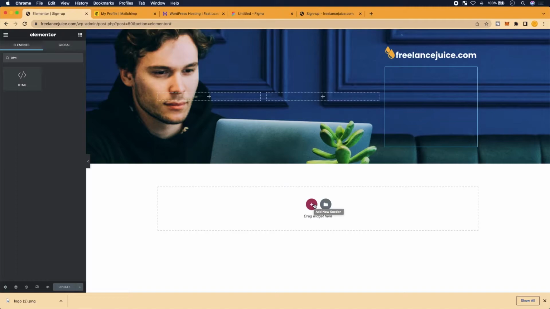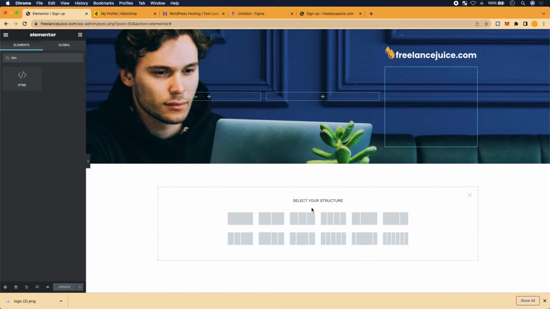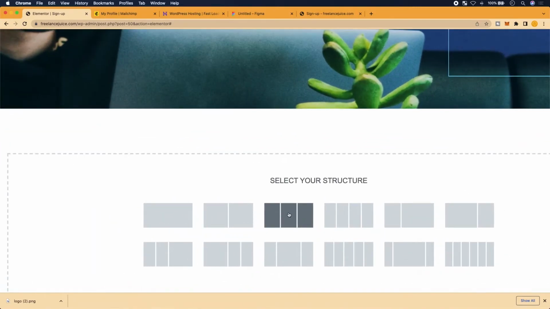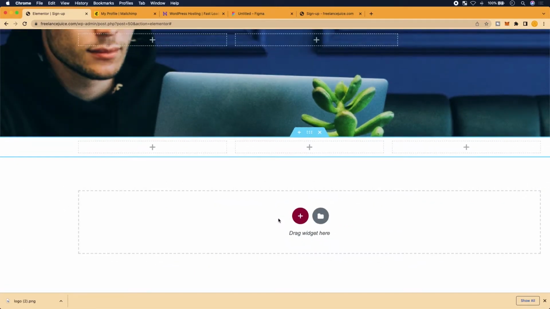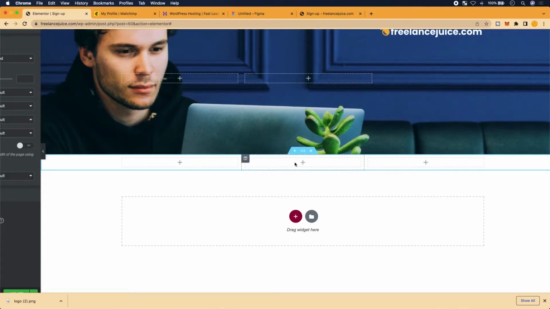To add the HTML component, very similar to how we added the initial section, you just go ahead and hit this plus button here. Okay, and then in this case we really only need a single component for that form. But the thing is that we want to center it, right? So to help us, we're going to use these three subsections here, and we're going to hit that, and this will allow us to essentially set up the form here in the middle section.